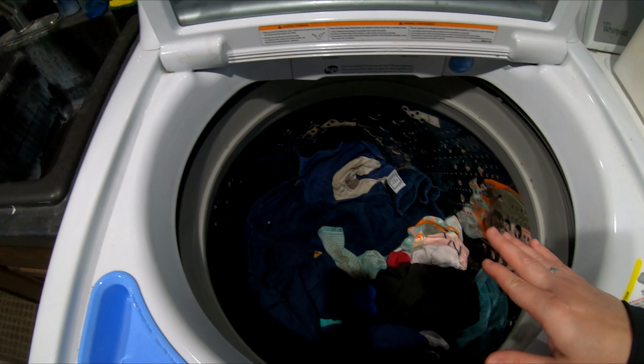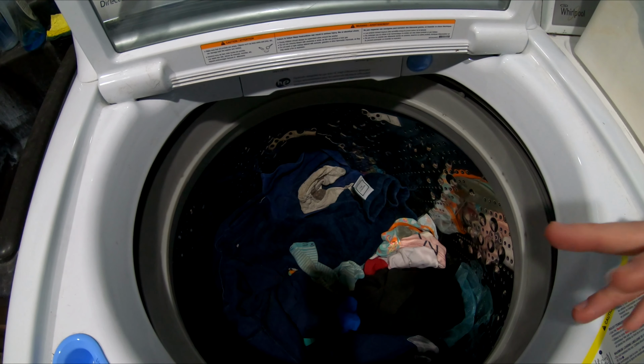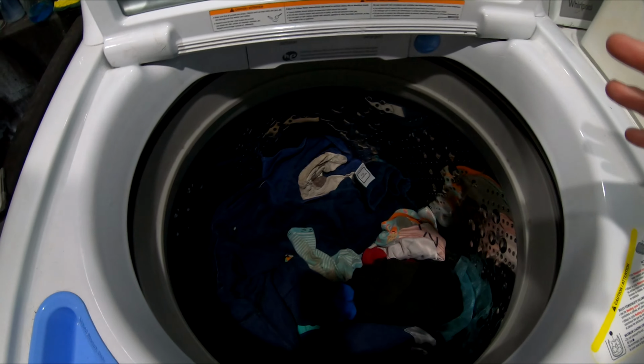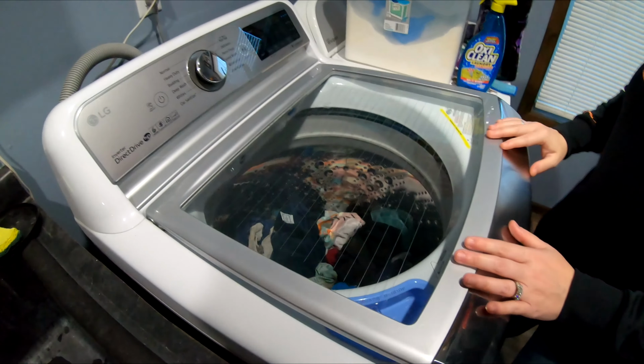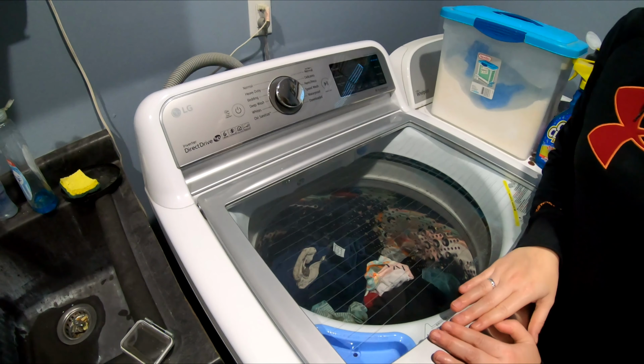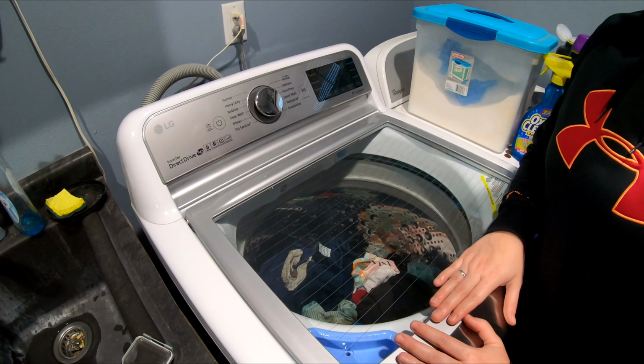This is an inverter or a direct drive. I really don't know if that makes a difference, but I noticed that it seems to be a little bit better. All right, I'll let her explain it, and then I'm going to throw the GoPro in for a clean cycle. So I'll edit most of it out.